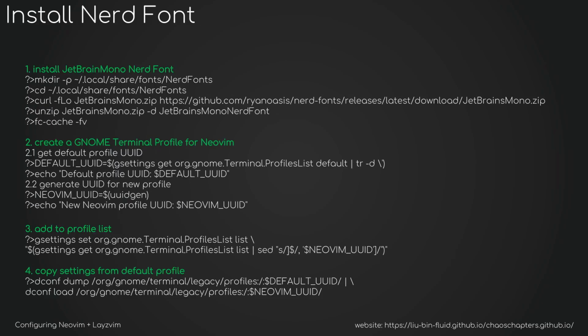Besides these packages, we also need to install Nerd Fonts on the Ubuntu system. In fact, Neovim and LazyVim will still run smoothly, but weird symbols and missing file tree icons will appear while using Neovim, which is very annoying. Here, we start with creating a new Neovim terminal profile. We will use Nerd Font to display the content in Neovim. We will also use this terminal profile globally in Ubuntu.